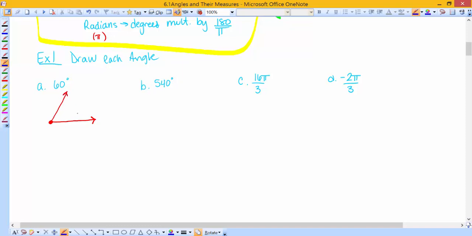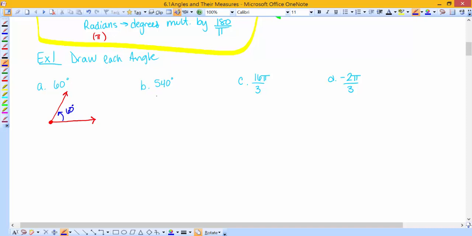So I want to make sure in my drawing of the angle that I went up, which makes it positive 60. And I actually want to include that it is 60. You don't want somebody to guess what you drew. You need to make sure you include the arrow because how do I know you didn't go in the downwards direction and make it negative? So definitely show the direction in which you are intending this to go.